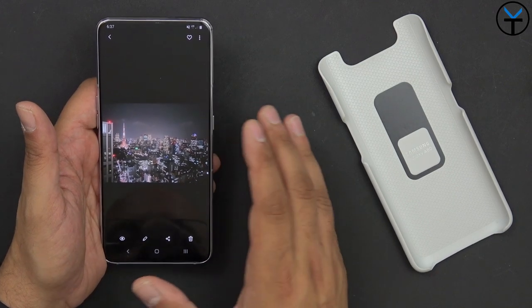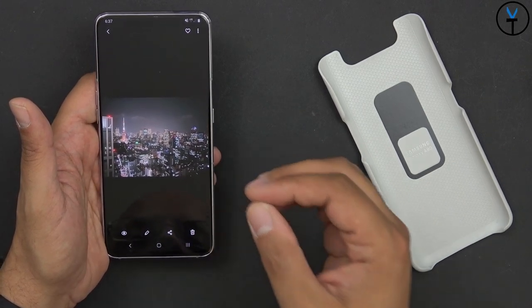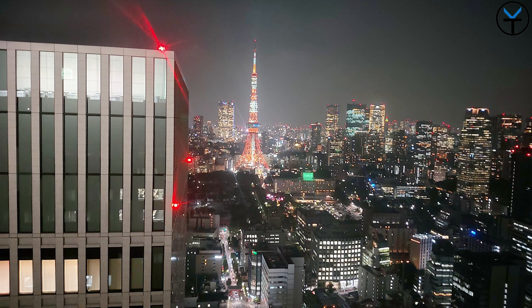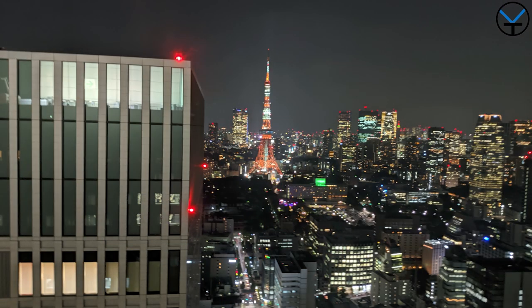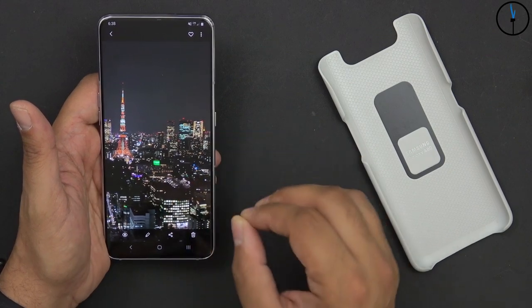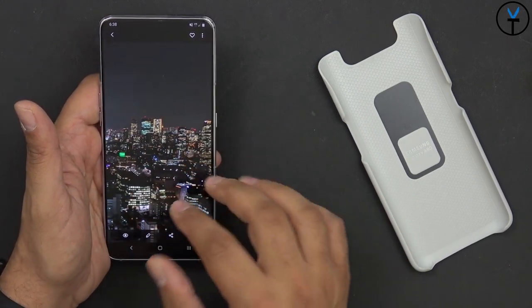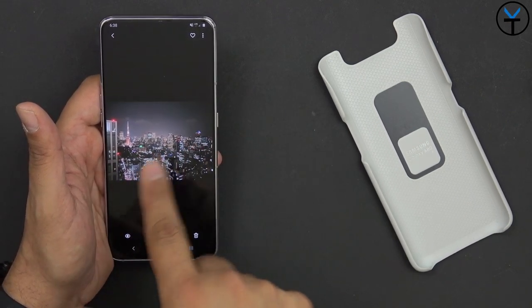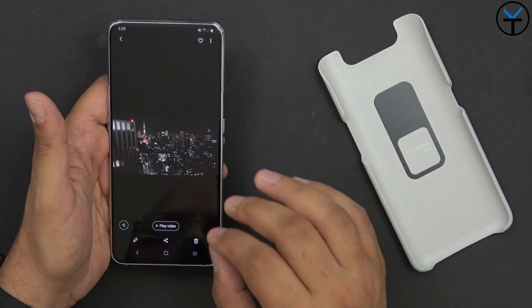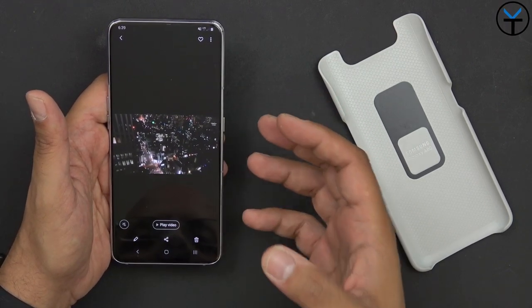Switching to night photography, I did some comparisons between the main camera with night mode and the GCAM's night sight. The image taken straight with the camera using night mode shows some brightening of the background around the Tokyo Tower — it seems to pull in all the light from surrounding buildings. When switching to GCAM, the image is much better focused, light is handled correctly, nothing too bright, giving us the ability to focus on all the building lights coming in. It doesn't necessarily have more detail, but it gives better focus without the false brightening. Here's a quick nighttime video sample from the same area.